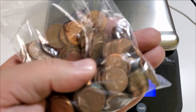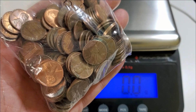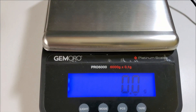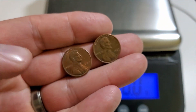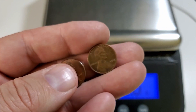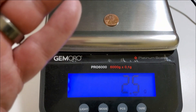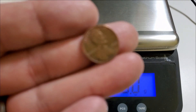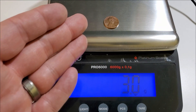The scale is set to grams. This is my stack of 1982 US cents, and I'm going to show you how to sort your 1982s — some are 95% copper and some are not. The easiest way to tell the difference is to weigh them. A copper penny weighs 3.11 grams and a non-copper penny weighs 2.5 grams. First cent up: 2.5 grams on the nose — not a copper penny, goes in the clad bucket. The second 1982 reads 3 grams — my scale is slightly off, but this is definitely a 1982 copper penny.